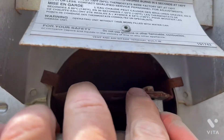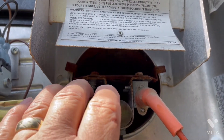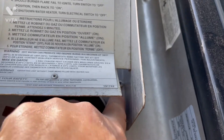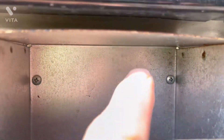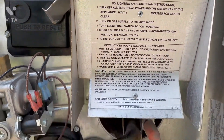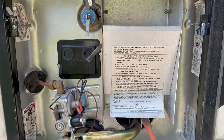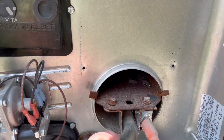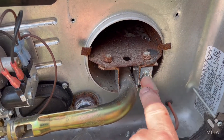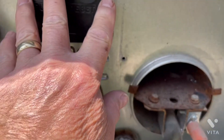There are two bolts up here — one here and one there — to remove the igniter. What I've found that's easier when reassembling: there are four sheet metal screws — one up here, one here, and two more here. If you take those four screws off and get the duct piece out of the way, it makes life a lot easier and you don't cut yourself on any sharp edges. With that big hunk of metal out of the way, you can get right to these two bolt heads to remove the burner tube and igniter assembly as one piece.